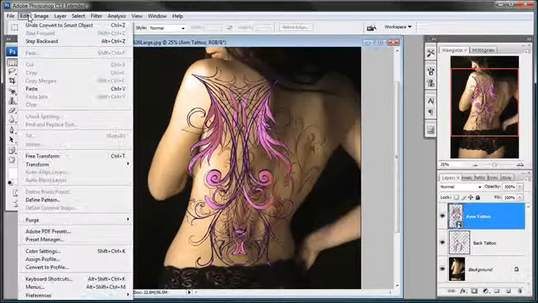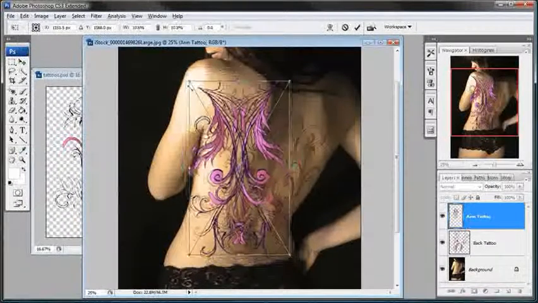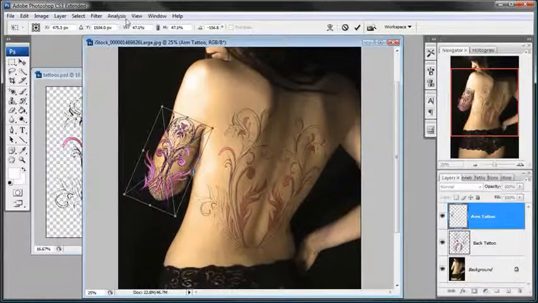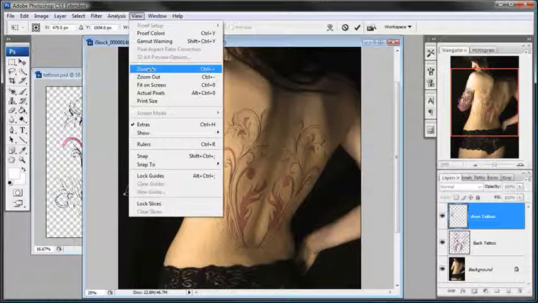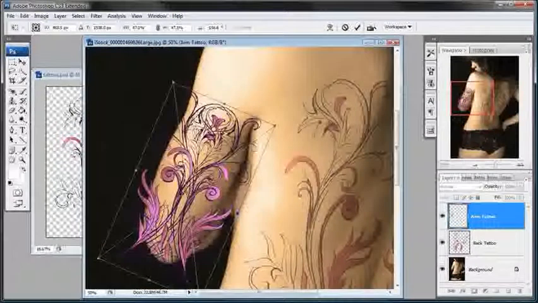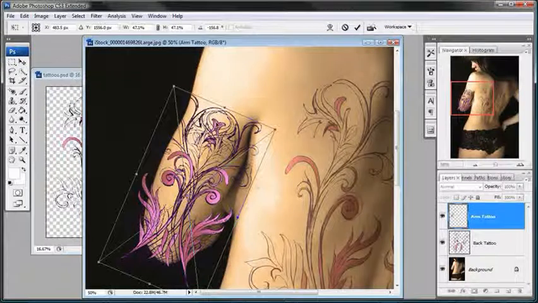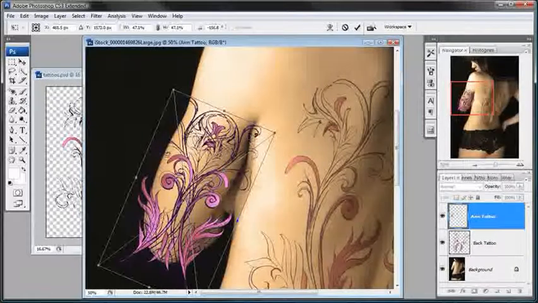Over here to edit, free transform, and I'll grab the transformation handles and size this down and decide where I want this tattoo to go. And I'll just zoom in here to the arm. I liked how on the completed applying tattoos image, it stops right about here, right where the arm connects to the center of the body here, because then I can wrap these tattoos around underneath her arm, or make them look like that anyway.